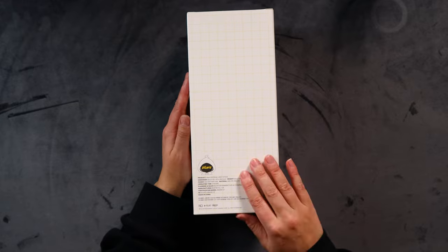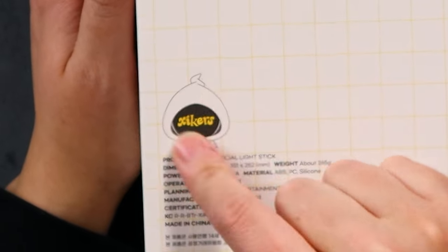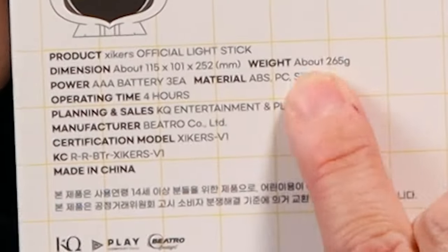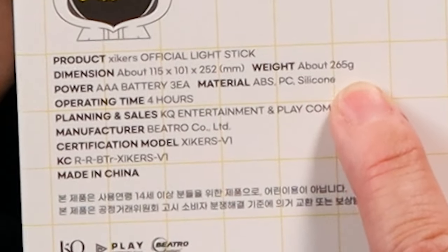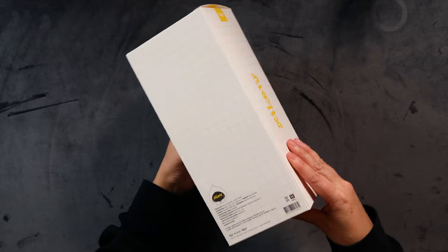On the back here, got a little bit of product info. Xikers here in the little logo. Xikers, official light stick. And then it's got the dimensions and the weight, which I always find really strange why it tells you very specifically that it is 265 grams. It's for customs, mate. I guess, but no one's opening it in customs and going like, oh, 265 grams. Yeah, but if they're like, oh, what the fuck's a light stick?